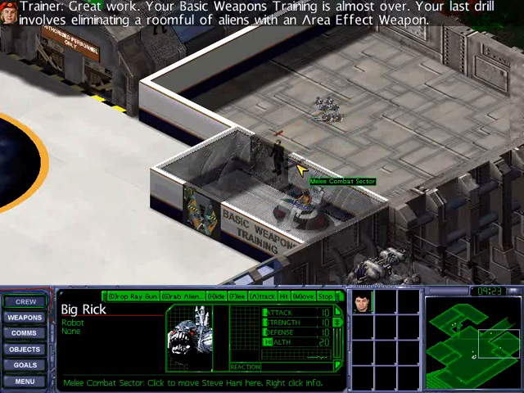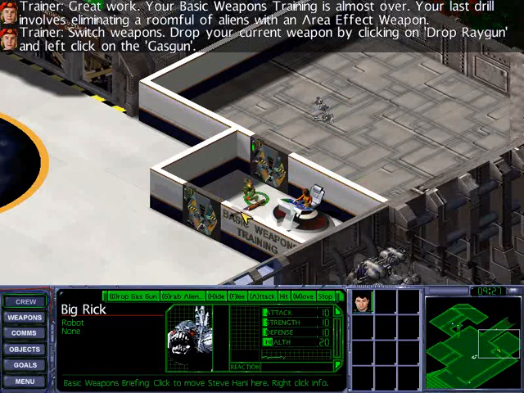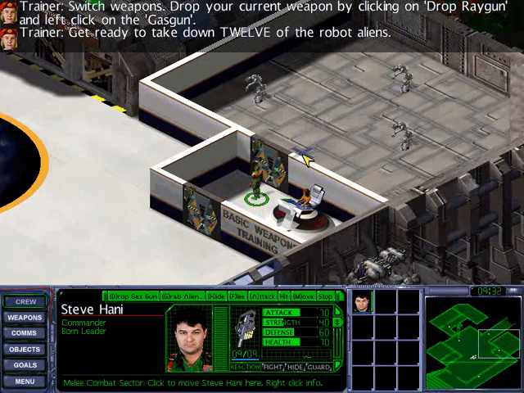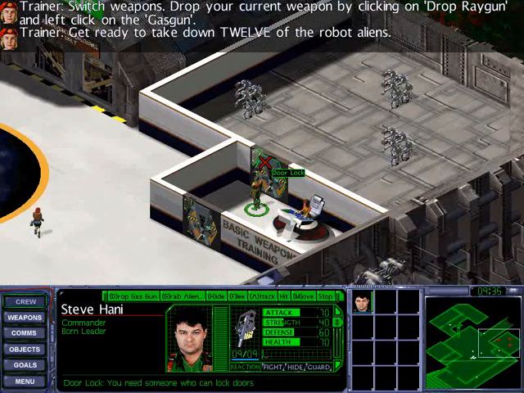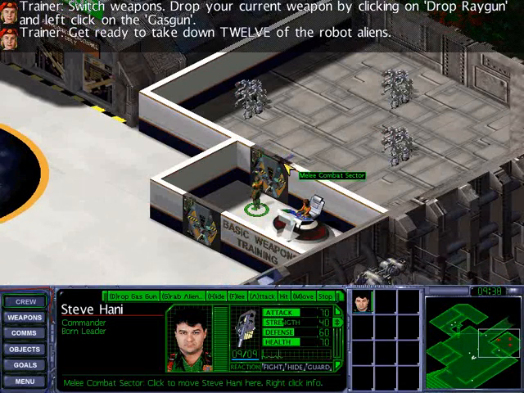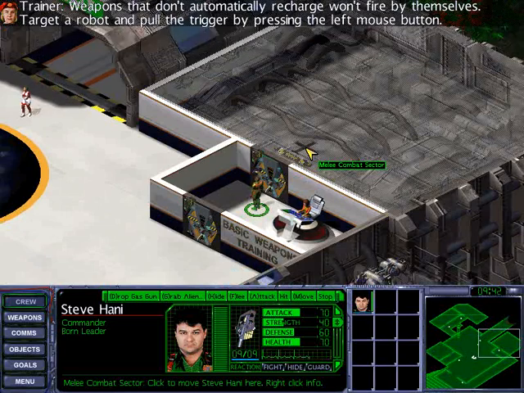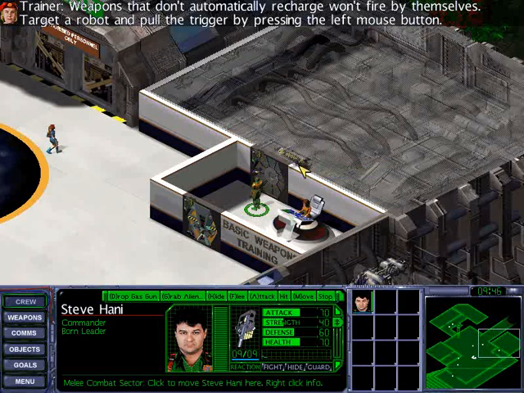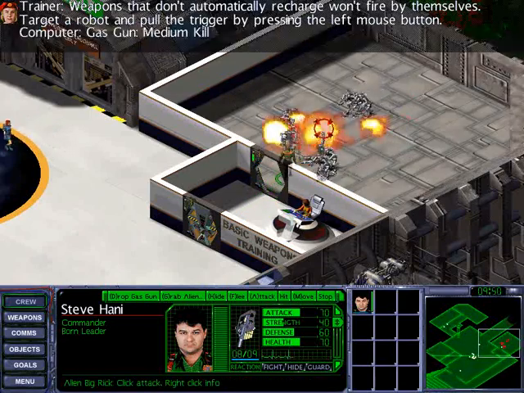Your basic weapons goal training completed. Is almost over. Your switch weapons. Get ready to take down 12 of the robot aliens. Oh no. 12? What will I ever do? Weapons that don't automatically recharge won't fire by themselves. Target a robot and pull the trigger by pressing the left mouse button. They'll reach me!